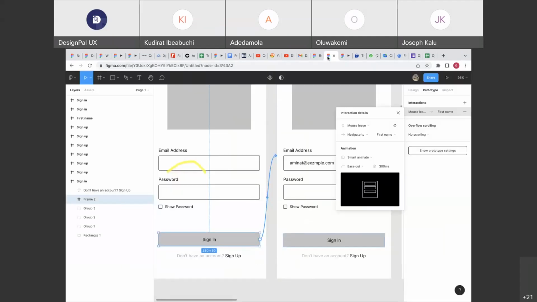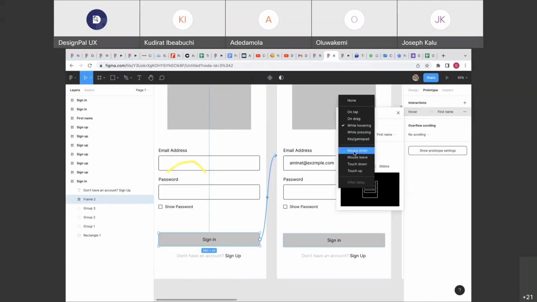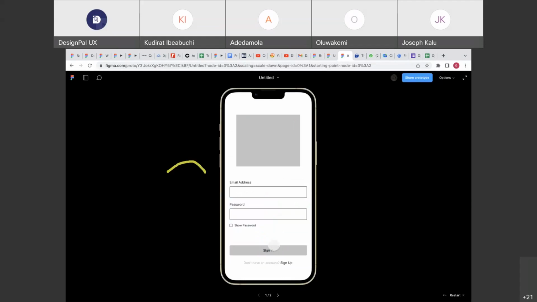Let me show you. When I change this to while hovering, you notice that as my mouse hovers over it, it changes to the next screen. But once my mouse leaves, it goes back to the previous screen. But when I change it to mouse enter, when my mouse enters it, it moves to the next screen, but when my mouse leaves, it refuses to go back.